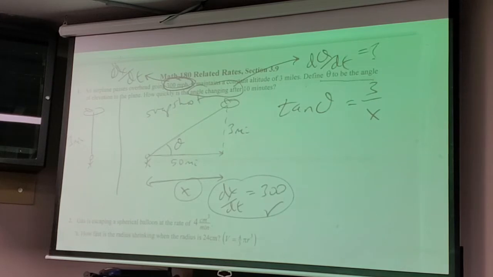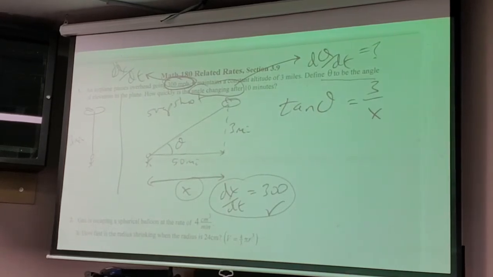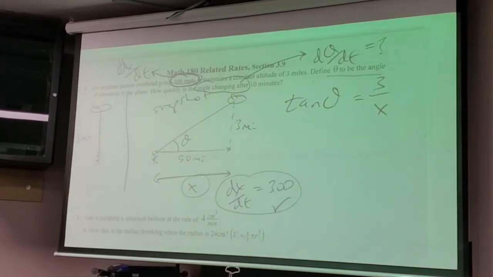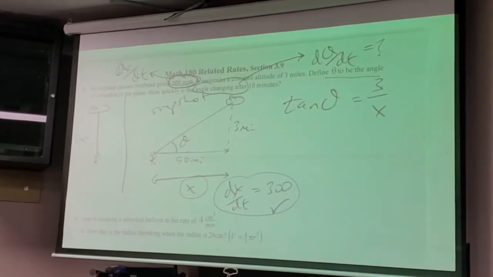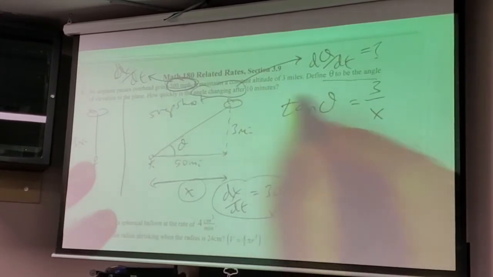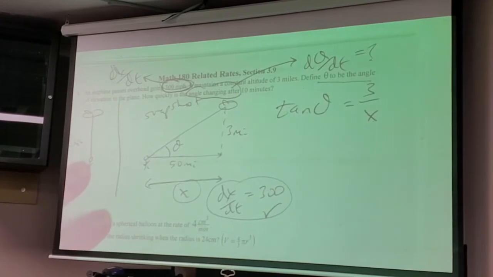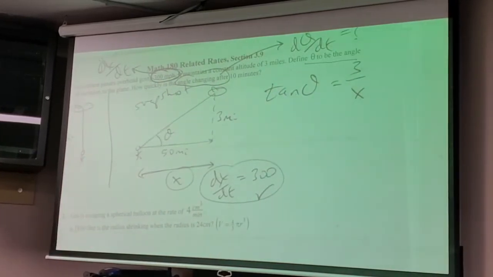Doesn't it suck that the x is on the bottom? So if you wanted to, you can bring it. It doesn't suck that much. Not really, so it's up to you. You could make this x equals 3 cotangent theta. Do you see what I'm saying? Maybe? No? I can multiply the x up, divide the tangent down, 1 over tangent is cotangent. I really want you to understand what you're allowed to do.